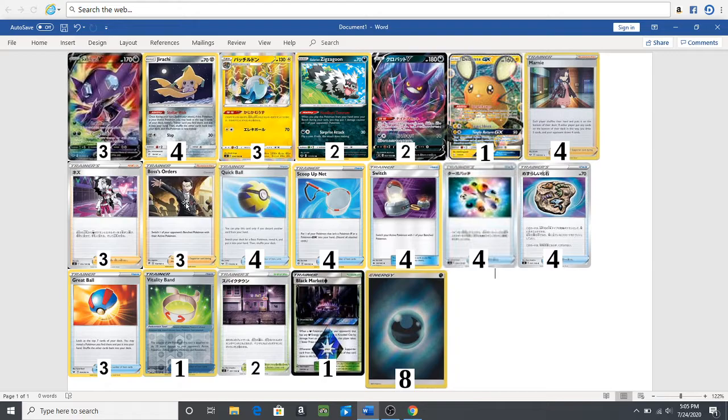Perfect way to conserve all of your resources, so you don't really have to go Scoop Up Net, Scoop Up Net, Scoop Up Net your Galarian Zigzagoons again and again and again to get that huge one-hit surprise knockout. Because whenever your opponent attaches an energy, a knockout isn't really a surprise. You know, their main goal is they're going to be attaching an energy.